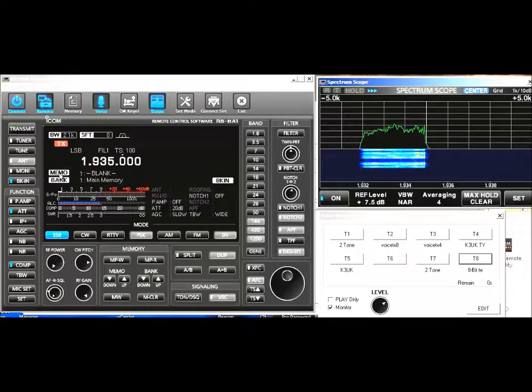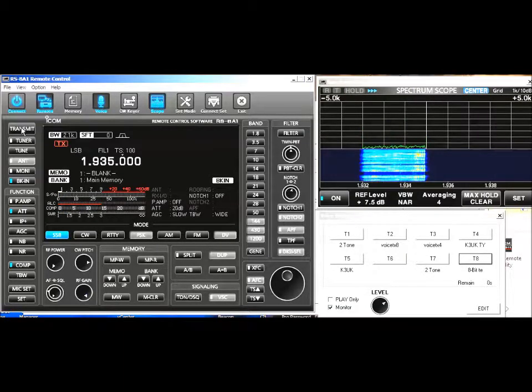transmitting audio. And remember, you don't need any power here, and you find a frequency that's sort of empty, but you're going to be running so little power, nobody's going to hear you. And then you uncheck the transmit button, and you're back in receive mode. So those are some ways to check the amount of transmitted audio that you have.